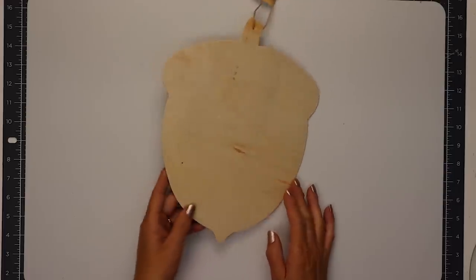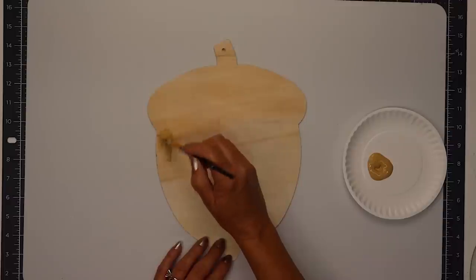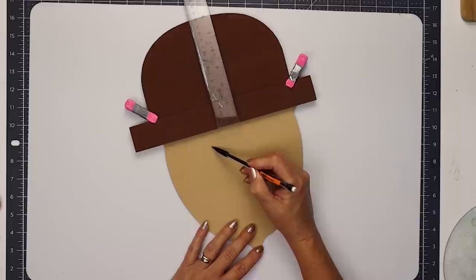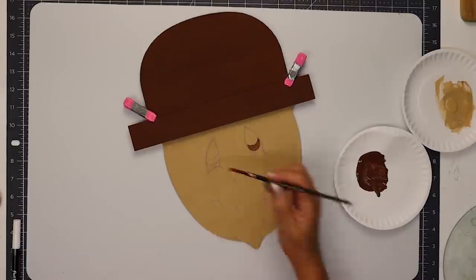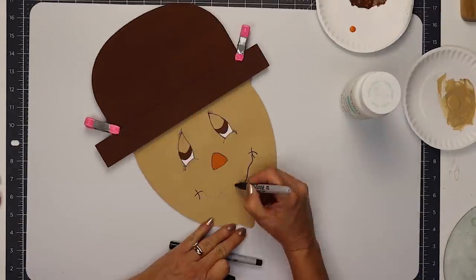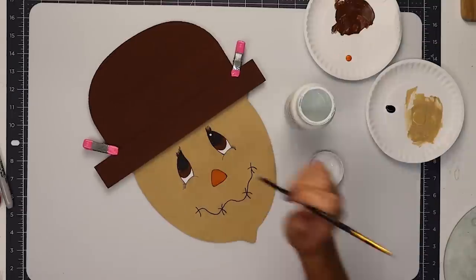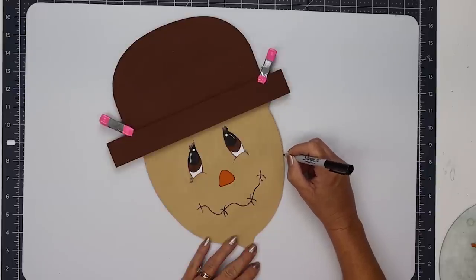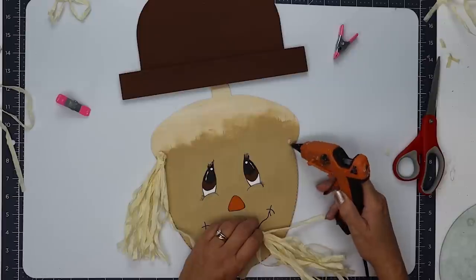And grab one of Dollar Tree's wood acorn signs, and we're going to give it a coat of the color khaki. Place the hat at the top of the acorn sign and hold it in place with some clamps while using a pencil to draw the outline of the face. Then fill it in with some acrylic paint in the color brown oxide, white, and spiced pumpkin. Then fill in the eyes with some black paint, and don't forget to use the white for highlights in the eyes. Also use a Sharpie for the outline and to create some stitching around the face.